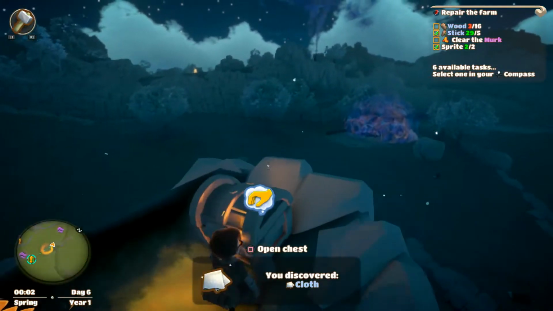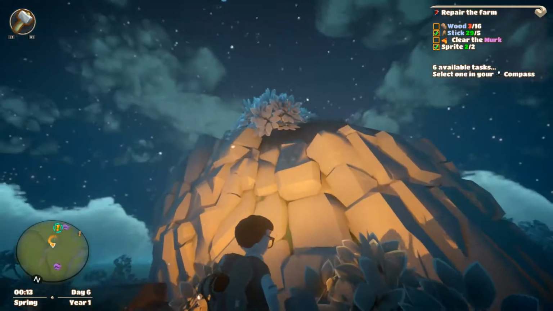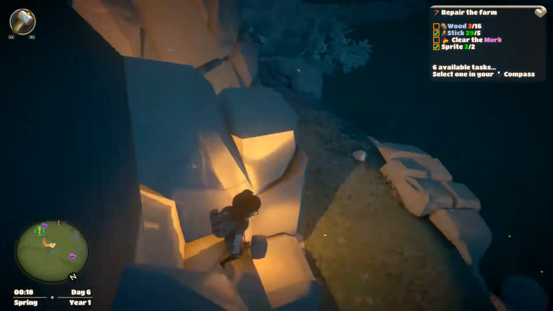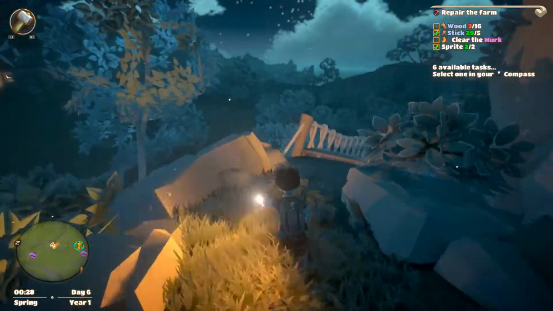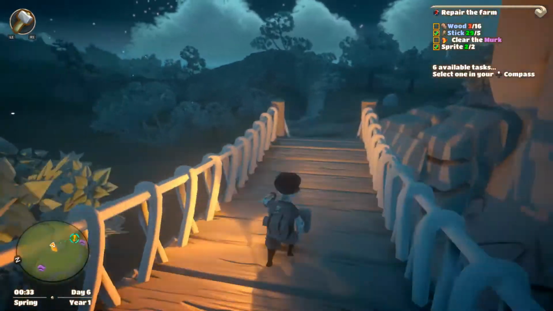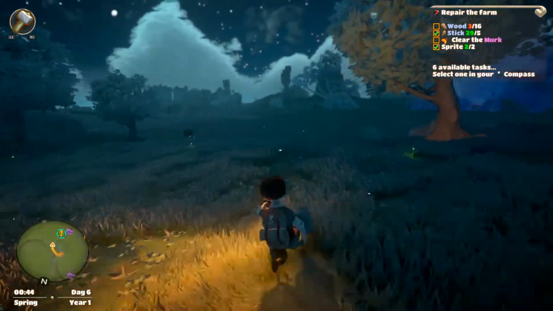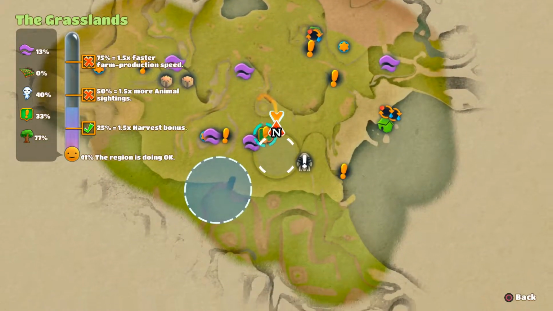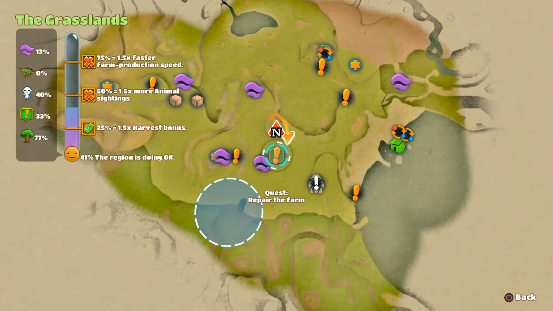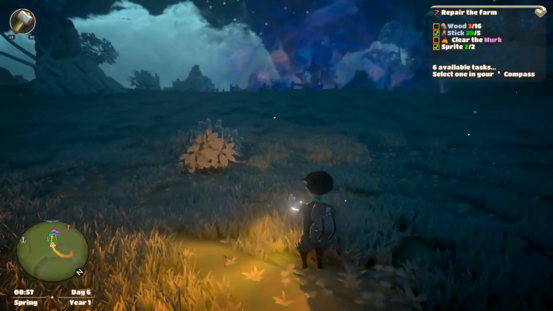Cloth. Ooh, and a chest. Oh, another 3 coins. Well, hello, that's good. Thank you for the bridge. Yes. That's funny. Cool. Cool. All the cool things. So, we can actually repair the farm. Can we?